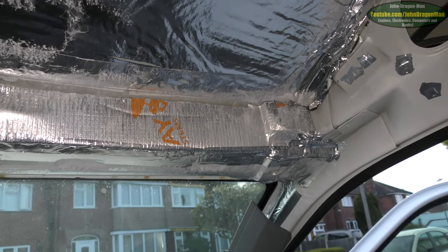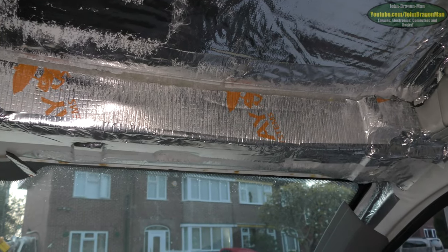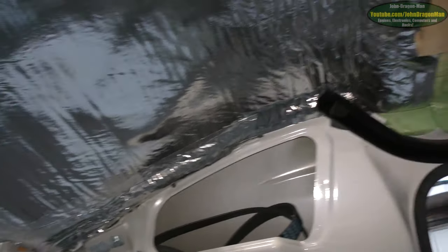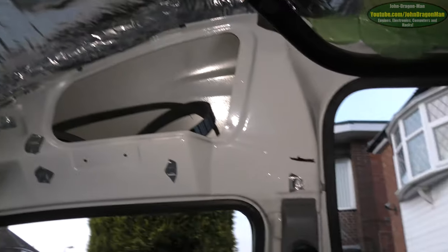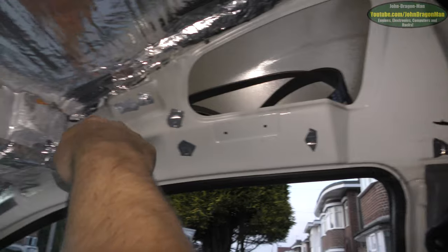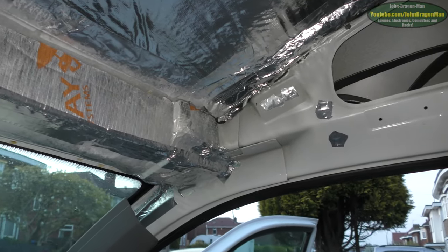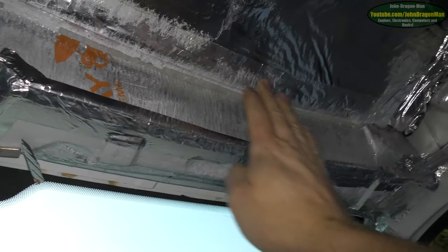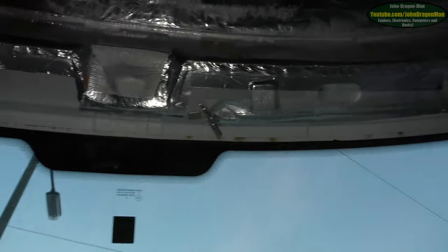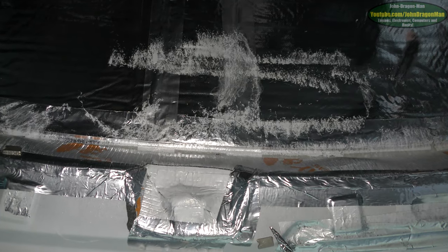I'm honestly still not sure if this is a Mark 1 or a Mark 2 — I think it's just a Mark 1 facelift, but I prefer the look of the old one. What I do like about this new look is that the headlights are clear, which means you can modify them and put projector lenses in — those nice bi-xenon projector lenses. I'll be doing that at some point. There's the mark from where the floor is going to go, running all the way across to this lip, getting wedged in there. This surface bows inwards, so replicating that bow on the plyboard to cut it is going to be fun — I might have to get someone to give me a hand on that.